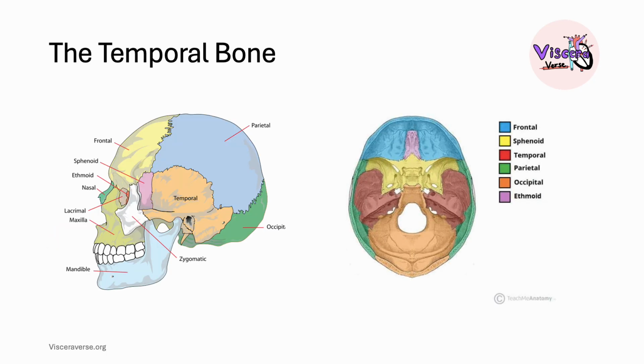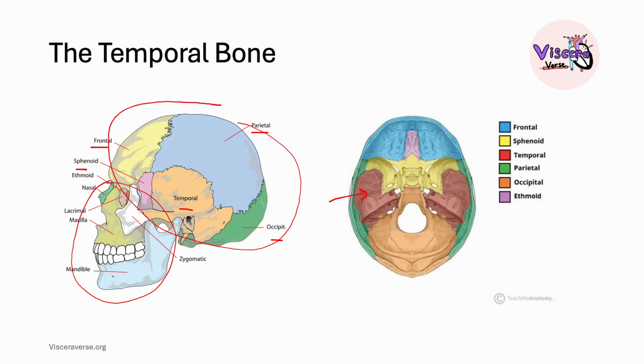Just a quick revision of the skull anatomy that we discussed in our previous video. When we look at the skull, we want to think of it as two parts: your facial features and the cranium, which is composed of the frontal, sphenoid, temporal, occipital, and parietal bones. Our today's focus is going to be your parietal bone. The parietal bone is technically two bones. One is found on the right and the other one on the left, as you can see here.